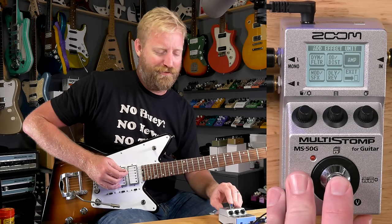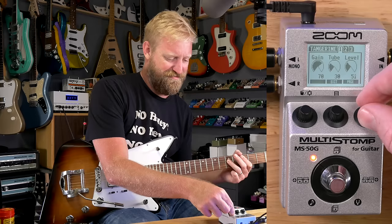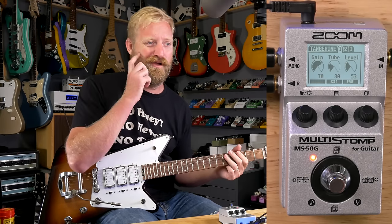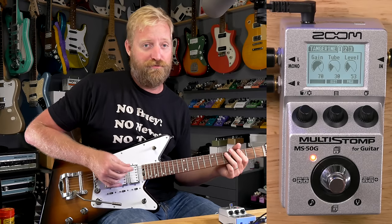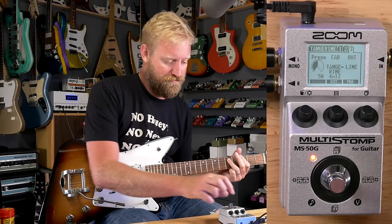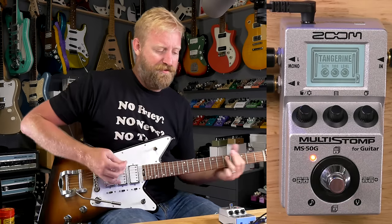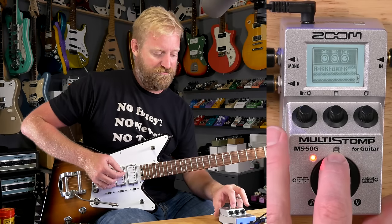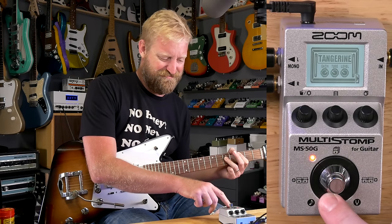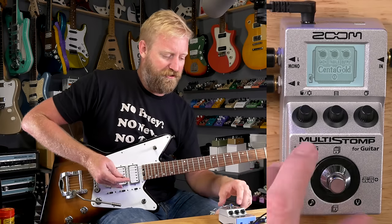Let's show off some amp sounds real quick, just because they're not good. I mean, maybe it's because I'm running into actual amps and cabs right now. Maybe it would sound better through headphones. I've never been terribly impressed with the amp sounds in this. And there's only three of them. I don't know how I ended up with the dynamic drive on there. How do I trash that? Yes. There's all these submenus.